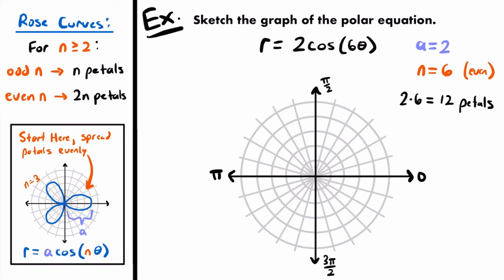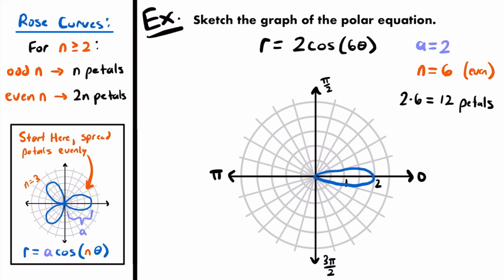Now in our polar coordinate system here, I'm going to say that every second circle is a unit of 1. So this second circle will be a radius of 1, and the fourth circle will be a radius of 2. Okay? That way we can draw our Rose curve pretty big here. And what we want to do is draw that first petal in that location, and then distribute the rest of our petals evenly. We know that we need 12 petals, so what we'll do is we'll draw one right here, that's where we will start, and then we'll just distribute the rest of them around the polar coordinate system in an even fashion. And so I'll draw the first petal. I'll start at the origin, come out to this value of 2 for our radius, and then come back to the origin.